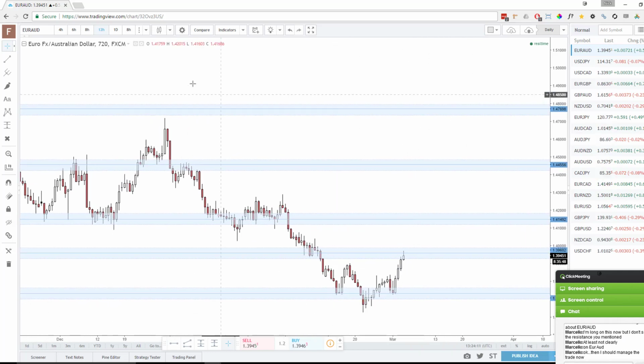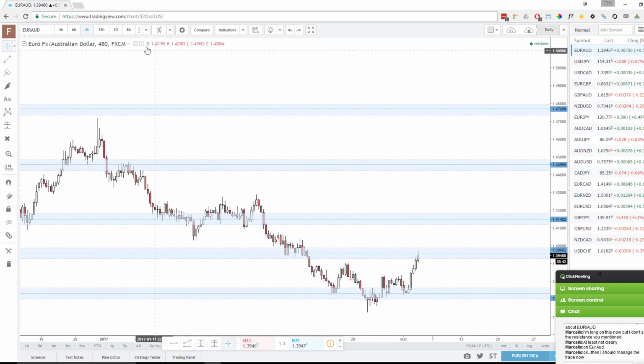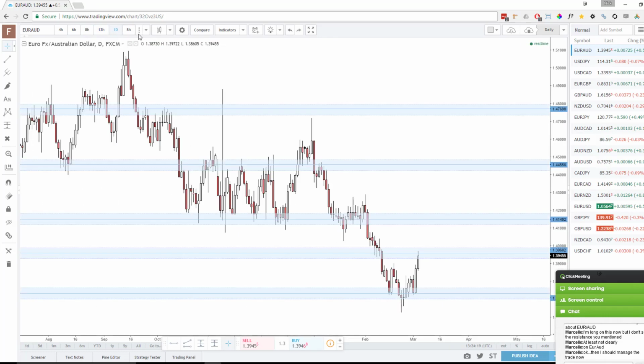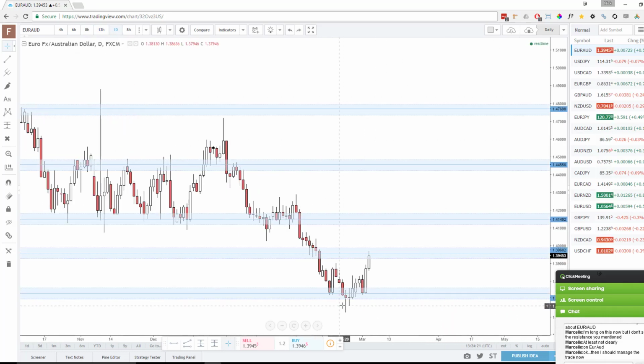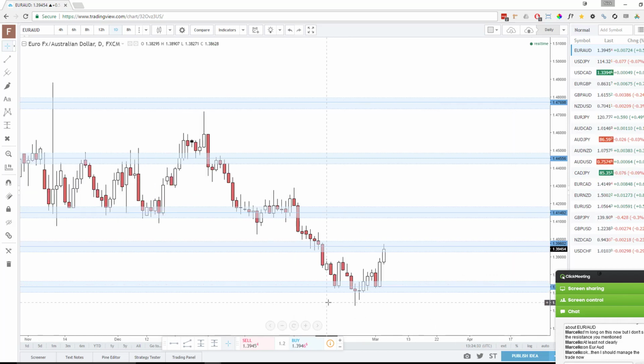Should you manage this trade now? I mean, it depends if you want to hold over the weekend. You're long right now. Presumably you're in a decent amount of profit. I take it you went long here. So you've been in this trade, what, 1, 2, 3, 4, 5, 6, 7 days. Is that correct? Maybe 6.